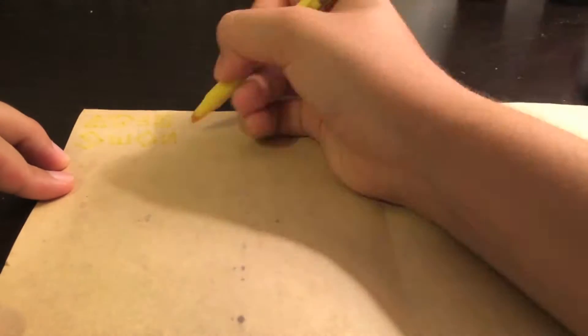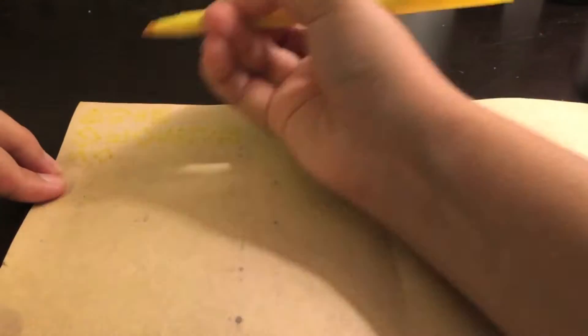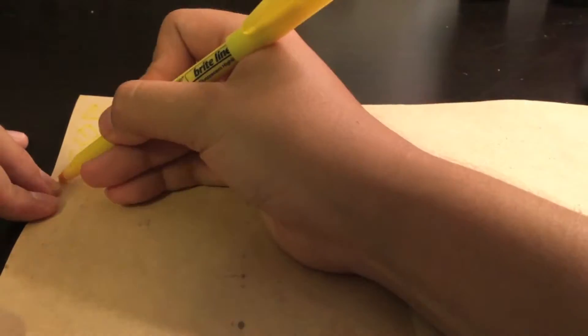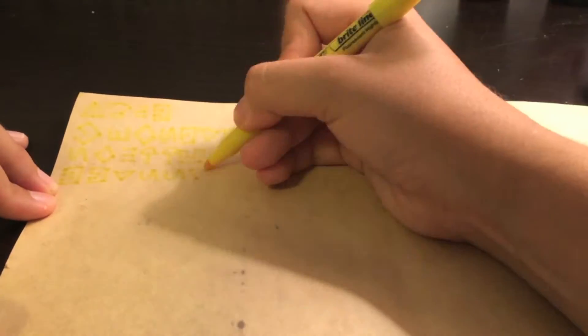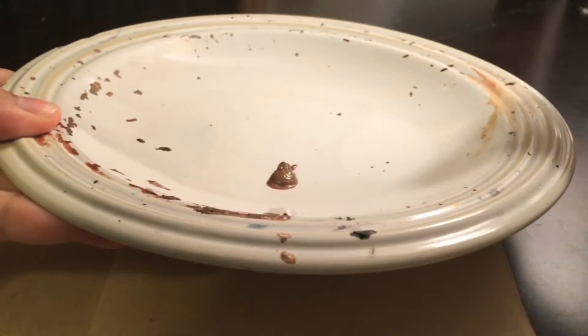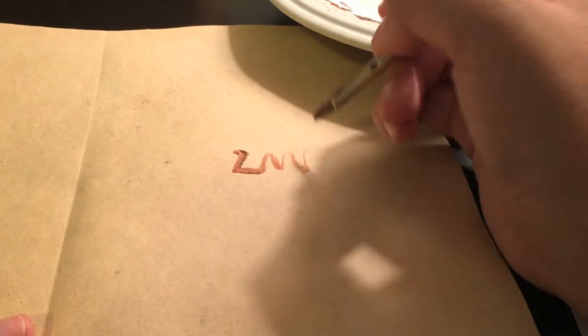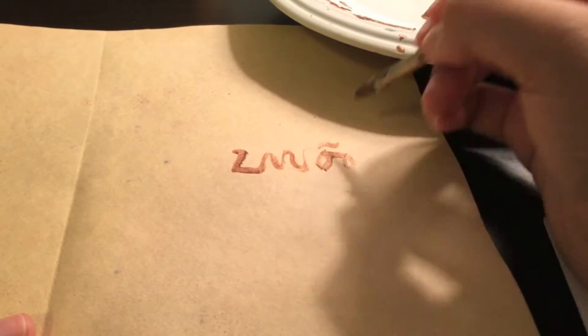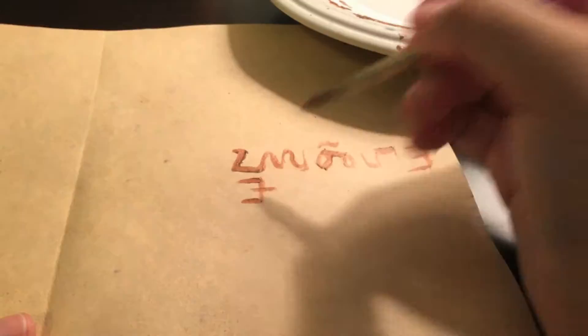I started out right away with the yellow letters that appear on the upper left hand corner under the Bill Cipher title and I just tried to make them as accurate as possible. Then I used some brown paint and tried to replicate the brownish letters on the right hand side.